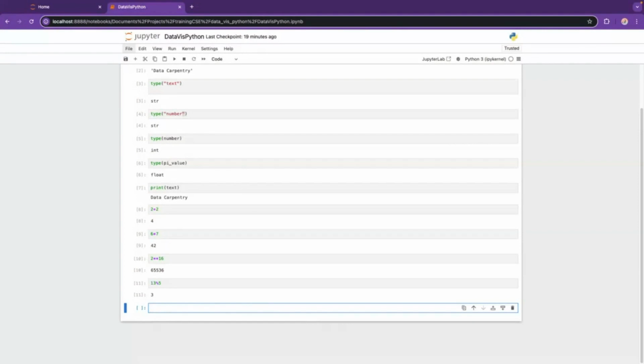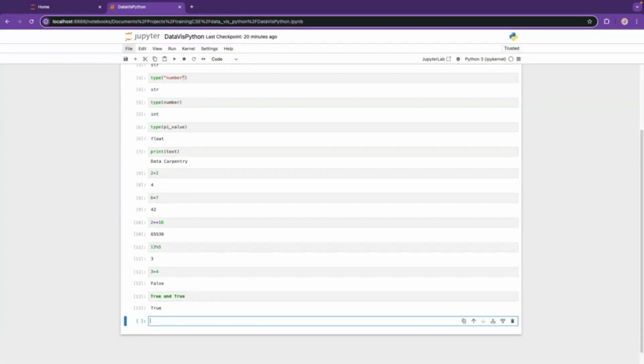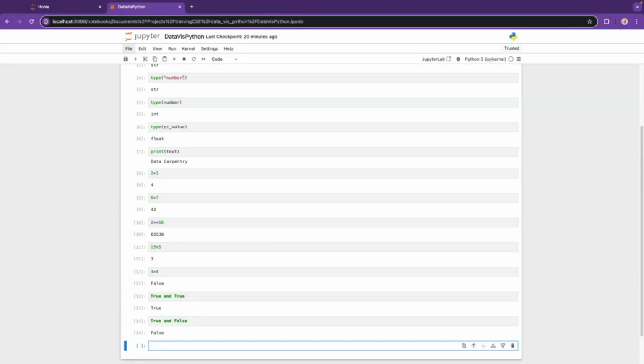There are also comparison and logic operators in Python. Greater than, less than, is equal to, is not equal to. And we can also use the statements of identity and, or, and not, and that will return a Boolean. So if we write 3 greater than 4, it returns false to us, because 3 is obviously not greater than 4. And we can do other checks like this.